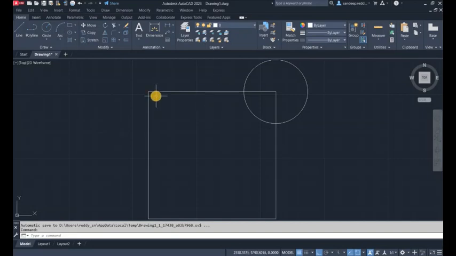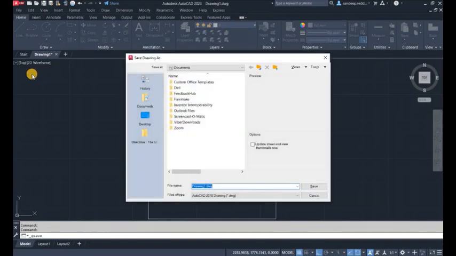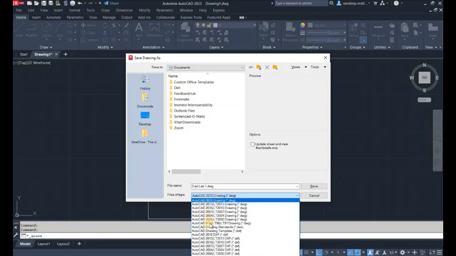Now to save your work, okay, if I have done some drawing, then I will go to File, or you could just go to the top where you have the menu bar and look for the save icon, and then save your work. Or you could go to File, click on it and save. It will open a new dialog box, and then you can select the folder where you would like to save your work. And this is important, the file name. It currently says Drawing1. I could save it as, just giving you an example once again, CAD Lab 1. Make sure that .dwg remains there, and below it, files of type. So you save it in that particular format, AutoCAD 2018 .dwg.